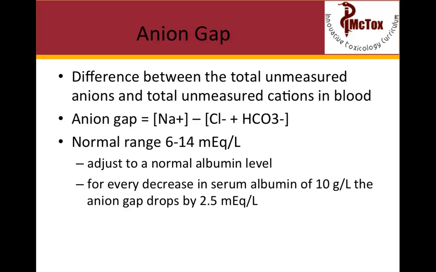It is important to recognize that a low albumin will cause a low anion gap. Negatively charged albumin accounts for the majority of unmeasured anions, and therefore a high anion gap acidosis in a patient with low albumin levels may appear as a normal anion gap acidosis. This probably is not that relevant for the average poison patient coming into hospital from home, but it can be important for certain patient populations, such as those with chronic diseases or those in the ICU. To correct for a low albumin level, 2.5 should be added to the anion gap for each 10-point decrease in albumin.